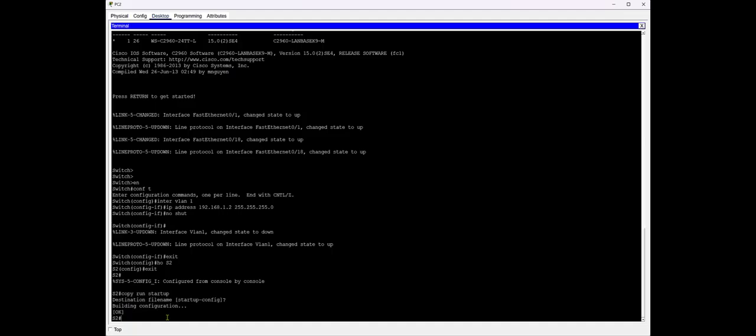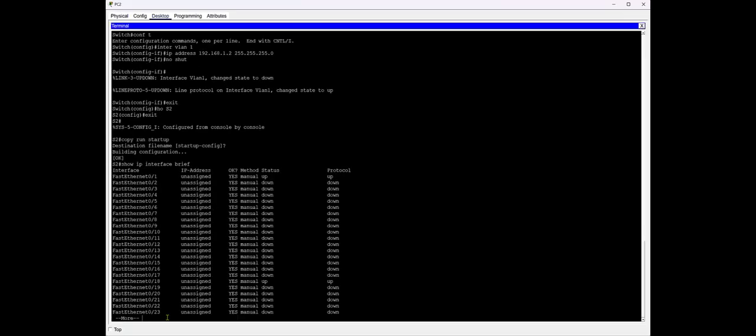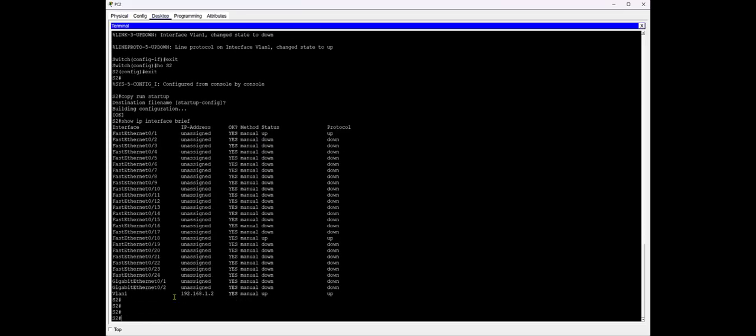I do want to go show IP interface. In this show IP interface, I may have said it, I may not, it's just looking at the interfaces, the lines that you have up. And that's what we did. We see our VLAN right here. We see this is connected here, and that's up too. So the lines are up.